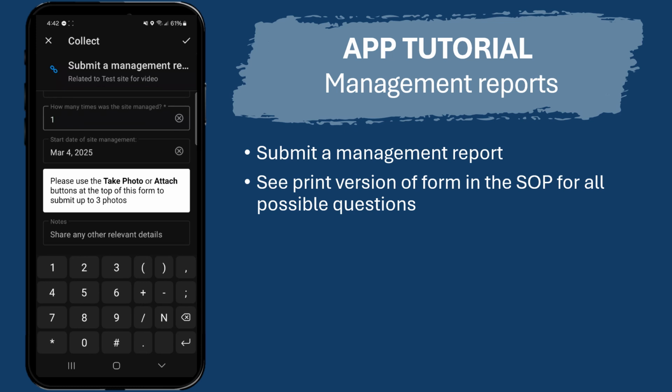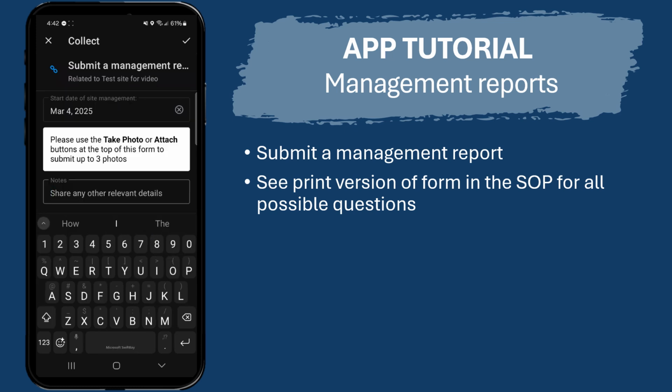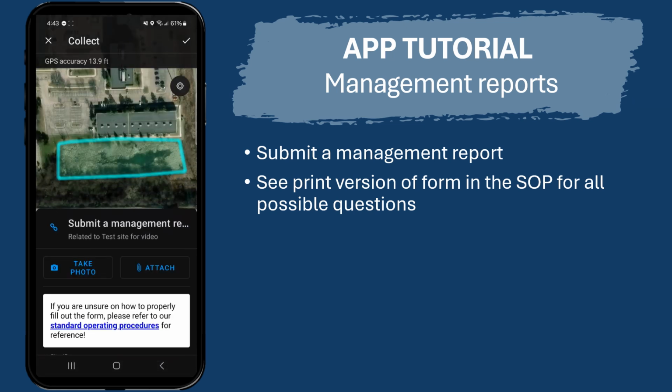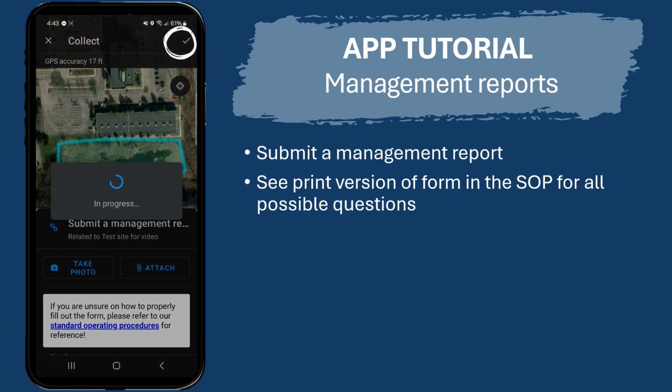And then you can submit any notes. And then you'll go back and we'll submit the form by clicking the check mark up at the top. And that's it for submitting a form.